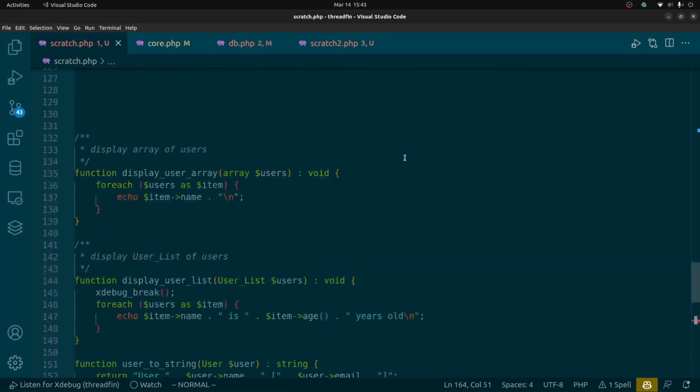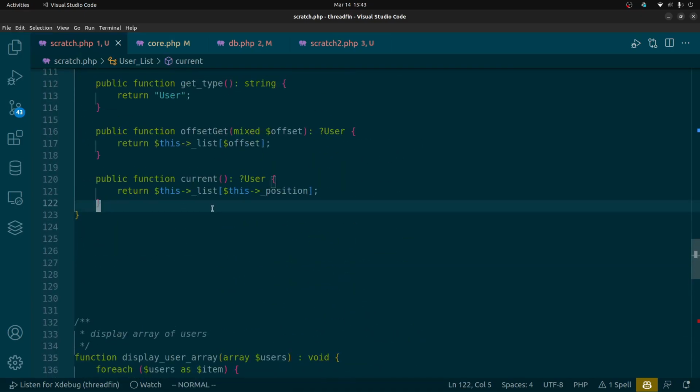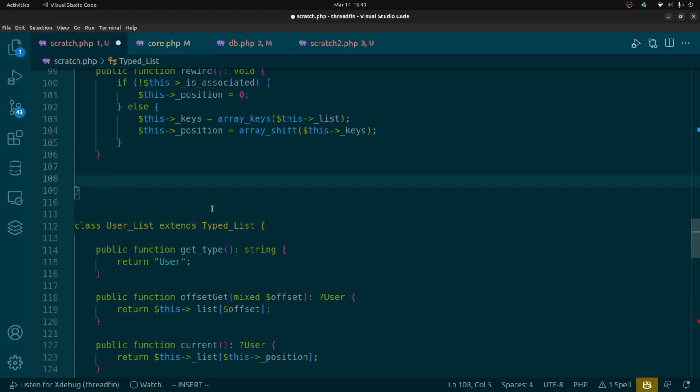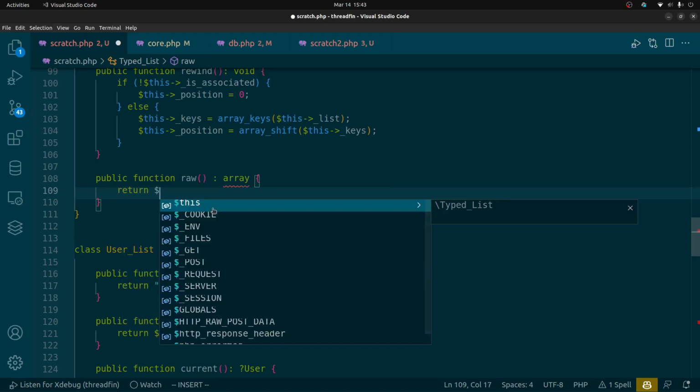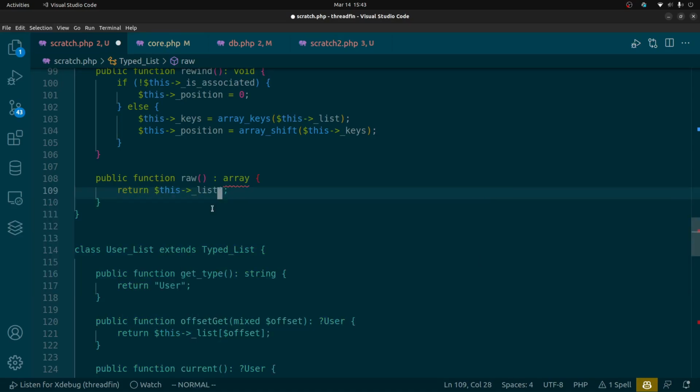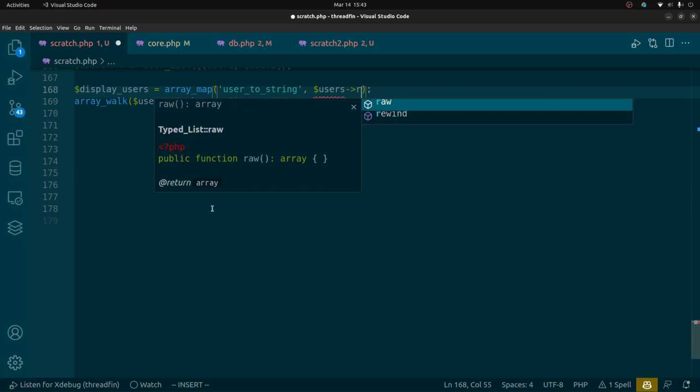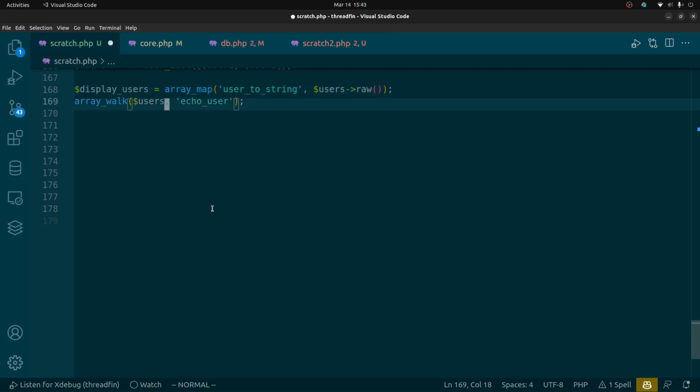This is fixed easily by creating a new function on our typed list called raw, which returns the underlying array structure. Now, when we call our array map and array walk functions, we just need to pass the raw version to these methods.